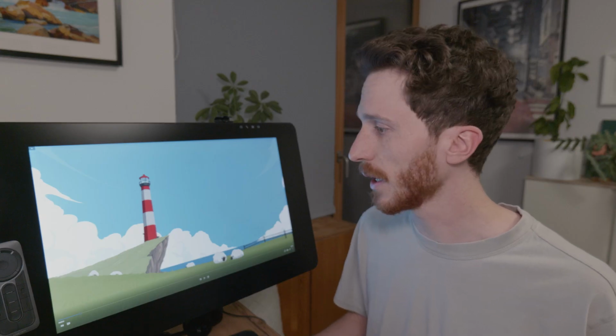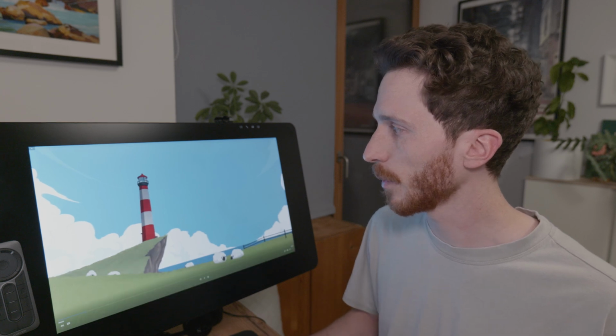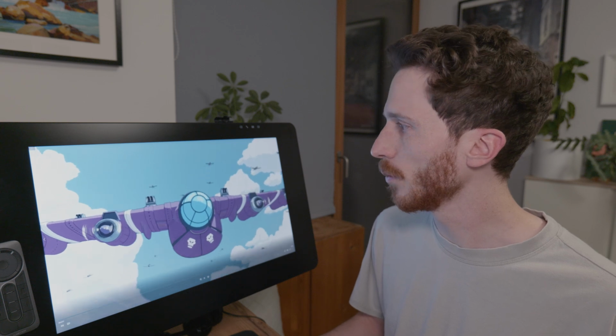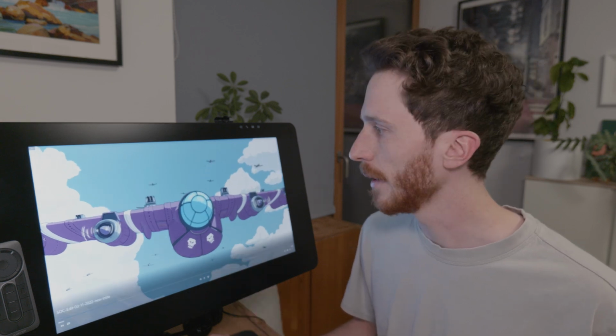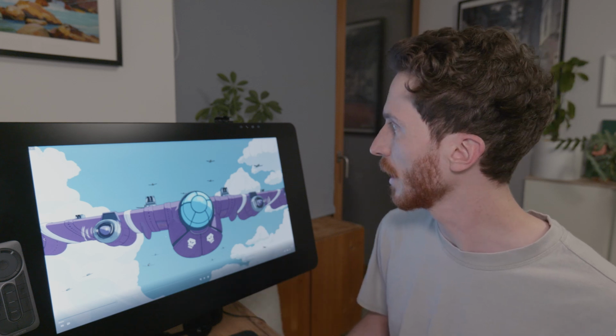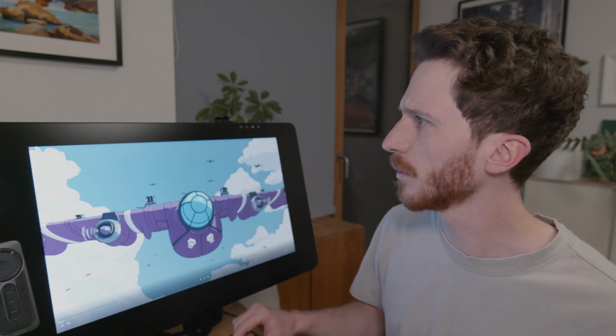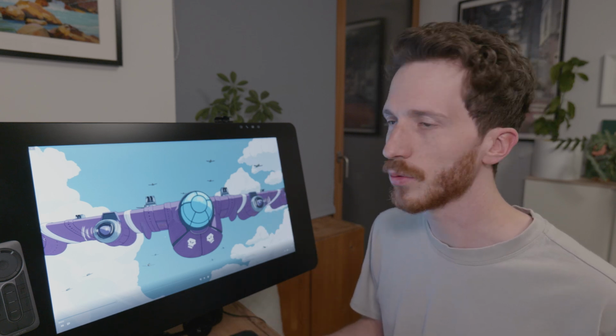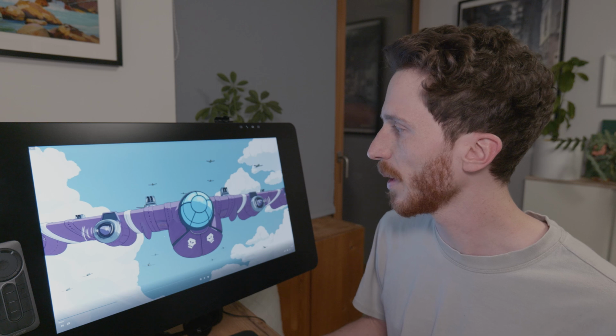So for this trailer, I made a bunch of different airplanes. So we have, for example, this big purple one flown by the villain of the game. And I quite like this shot as it is. It's a good kind of reference for what we're making now with the cloud and the sky color and so on. So I think I'm just gonna take that and use the same for the picture we're making.